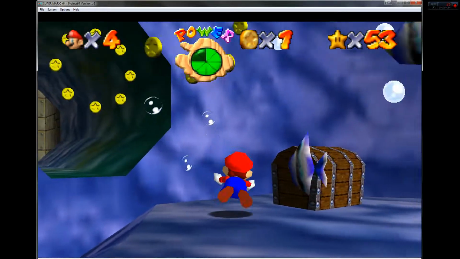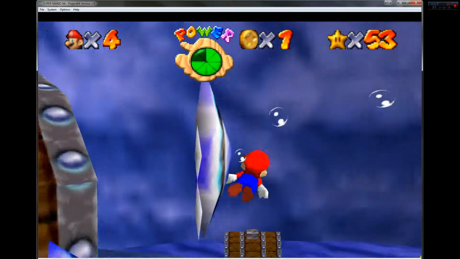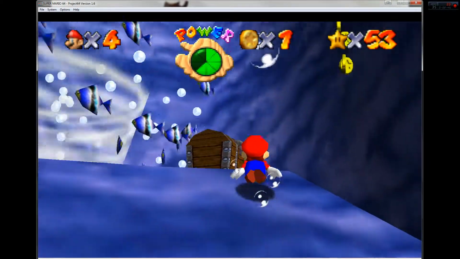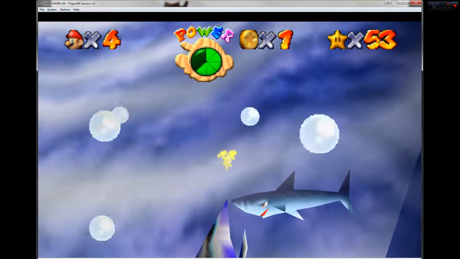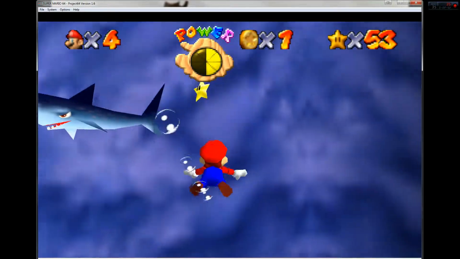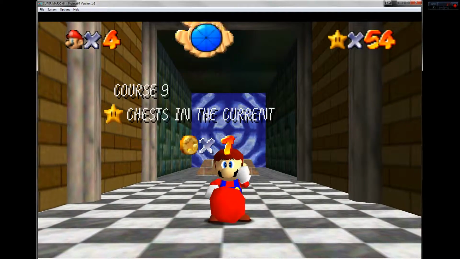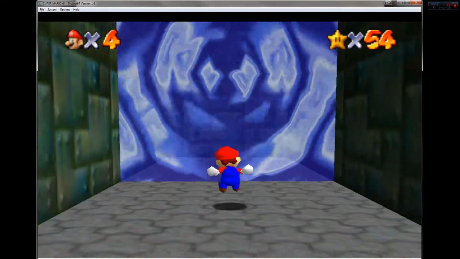I'm gonna get my angle right so I can swim away quickly. Oh no, come on. Let's come back around. Okay, come on. Get away from the current. Gotta get that star. Yeah, there we go. Cool. Here we go! One coin. Alright, what's next? Red coins. Okay.